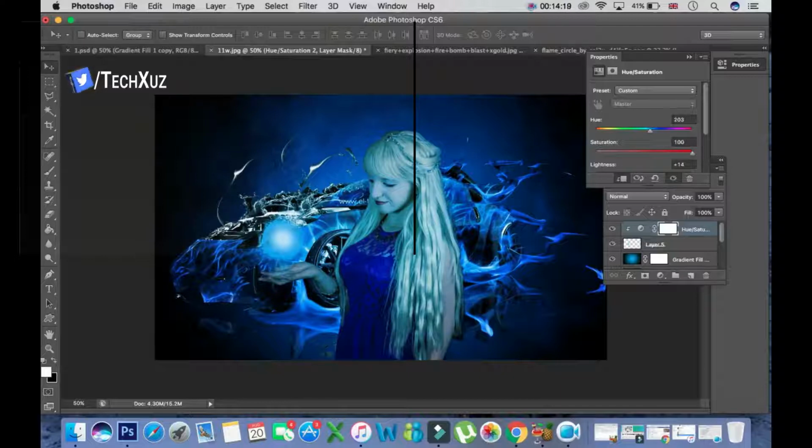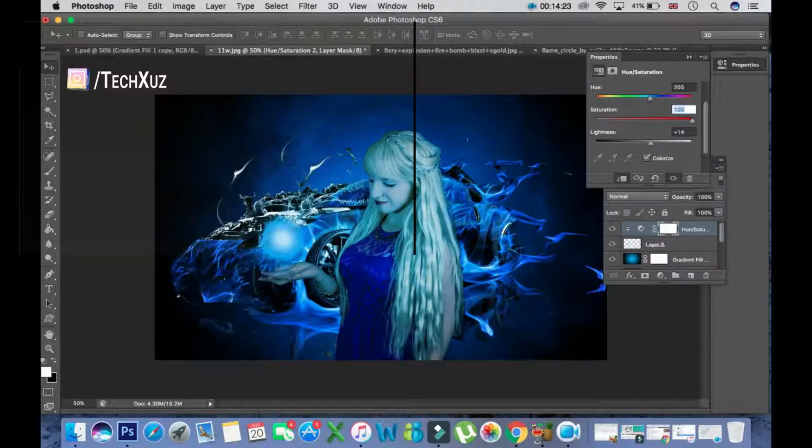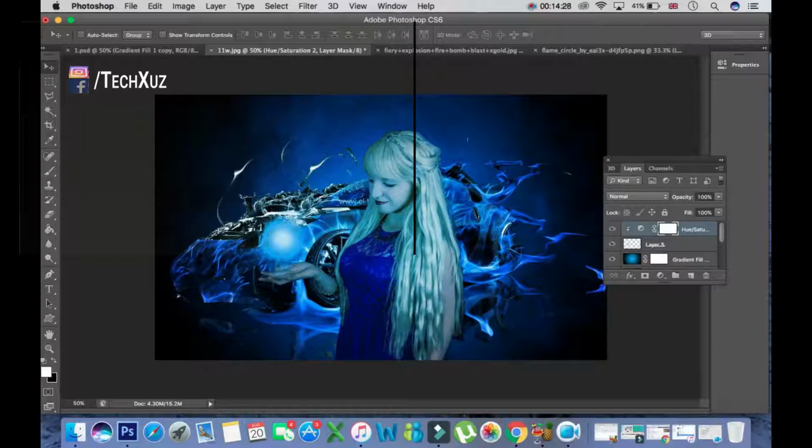Now guys, 203, 100 and -14. After that, click here and close this. You can see the difference by clicking on the eye option here. See the difference.